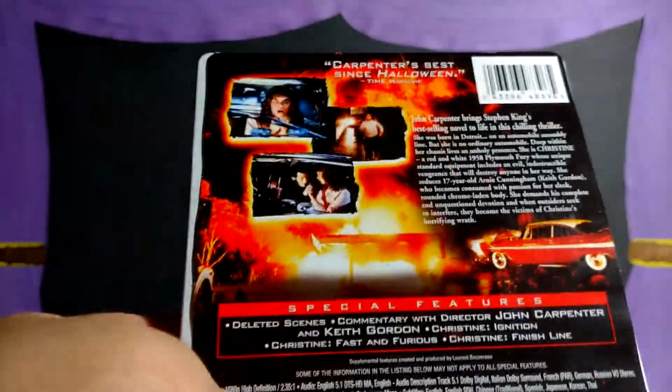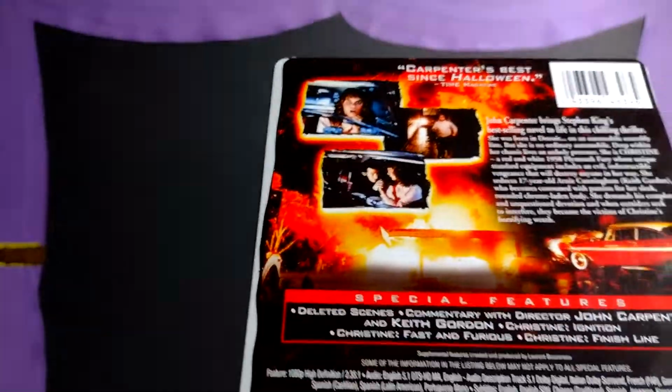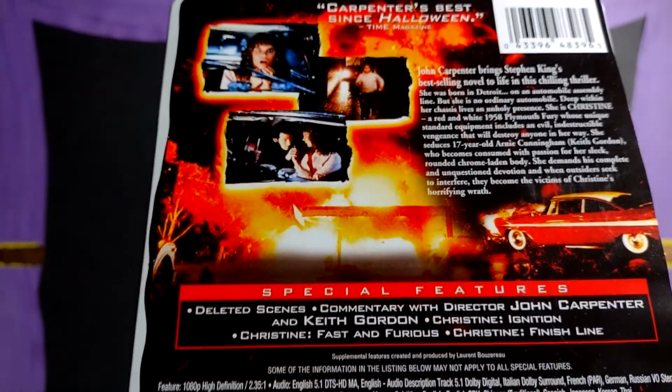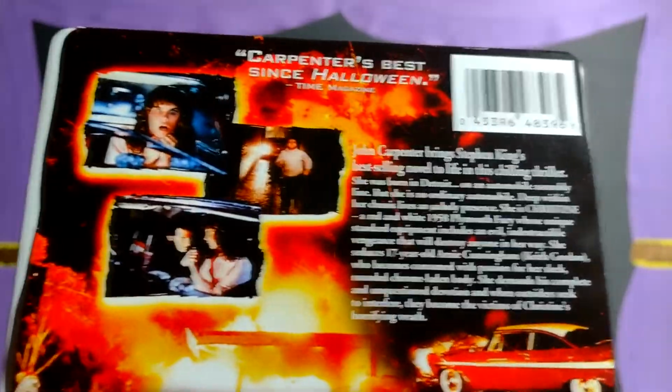Yeah, if you haven't seen Christine, Christine is the movie about a killer car, directed by John Carpenter, based on a story by Stephen King. A very good pairing. Harry Dean Stanton's in this for a moment, and he does really well. Keith Gordon, John Stockwell, Alexandra Paul, Robert Prosky, yeah, they're all in this movie. They all do fantastic. This is just a really good, solid 80s horror movie, especially if you're a fan of Carpenter stuff.